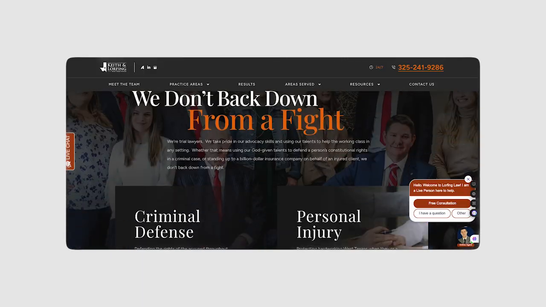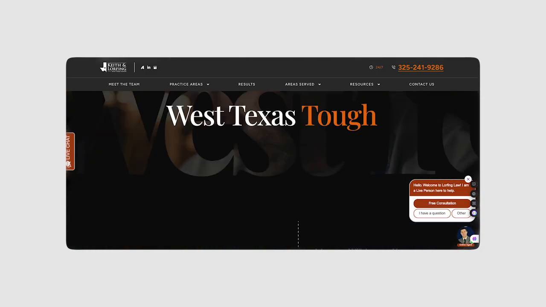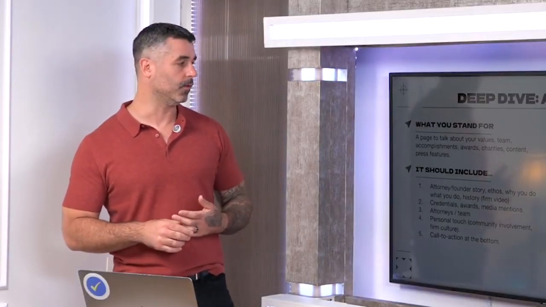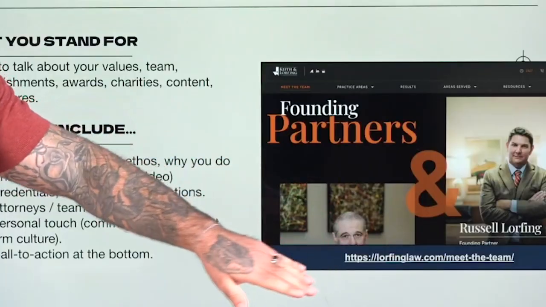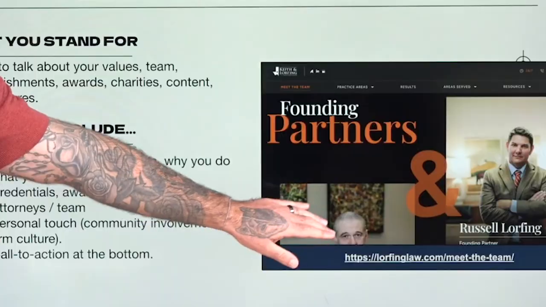And those will also deep link to their attorney bio pages. And we'll talk more about that in a second, why that's important. But I think putting about your ethos, right? Why you do what you do, the history of what you do. This firm here in particular, they are West Texas, right? They're a West Texas criminal defense firm.